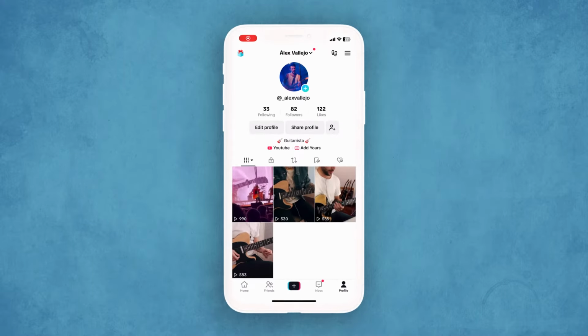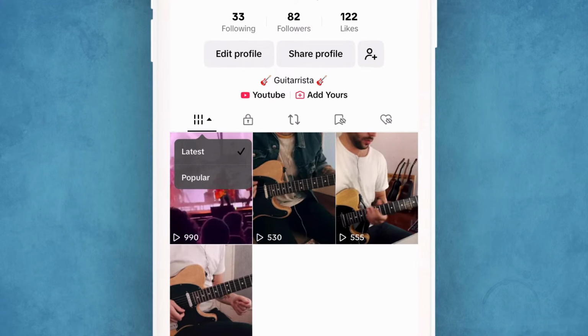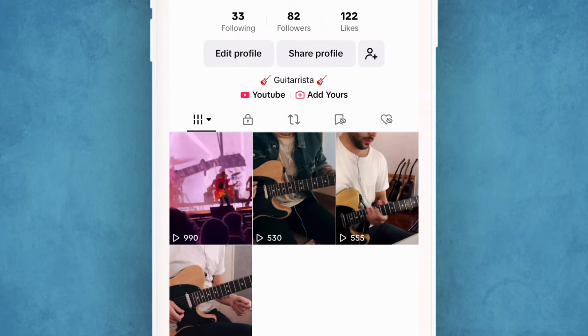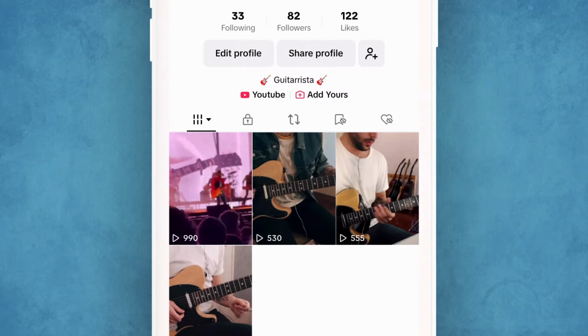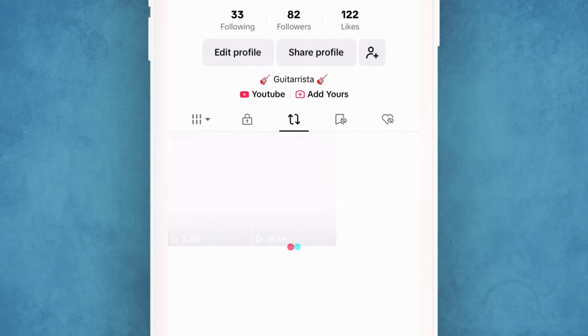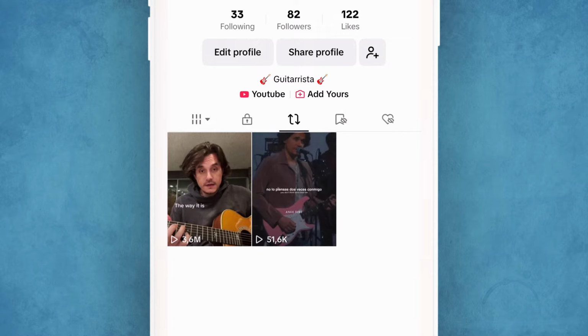Inside of here, there are a few different sections. The first is Your Feed, where all the TikToks that you posted will appear. This is also the first thing that another user will see when entering your profile. The next one with the lock icon is all of the videos that you've recorded but decided to keep in private mode, and these videos are only available to you. The Center tab is the Repost tab, and just like Twitter or now X, you have the option to repost videos on TikTok, and other users can see your reposts as well.